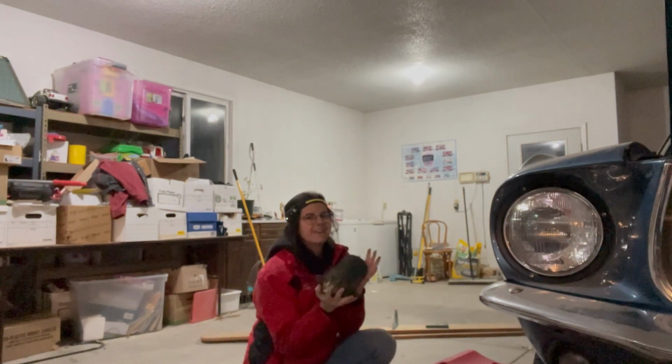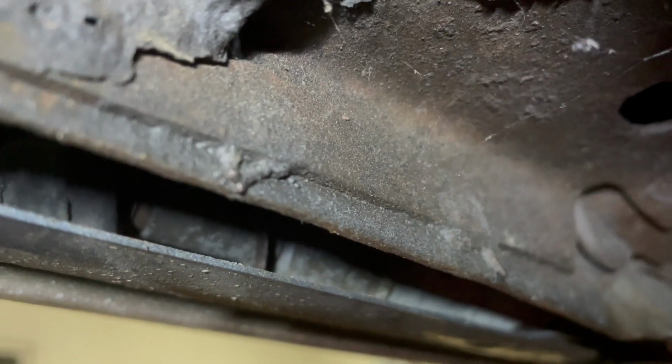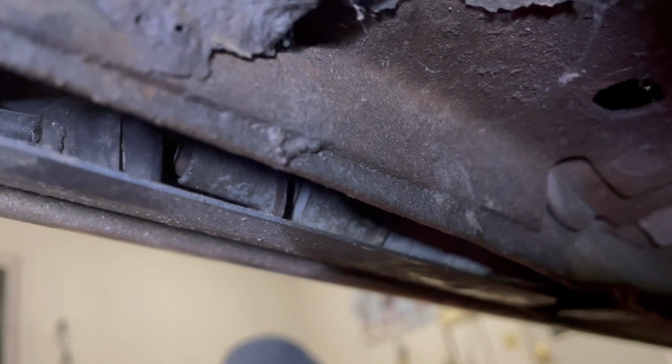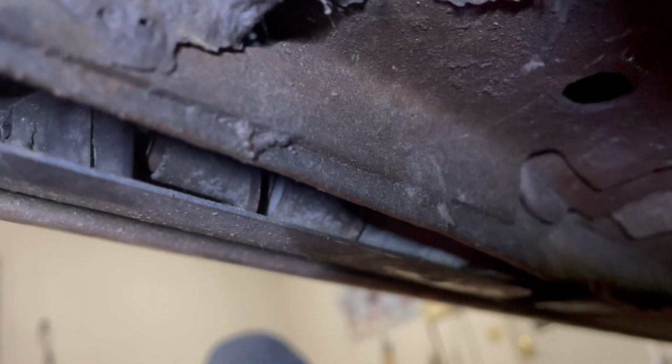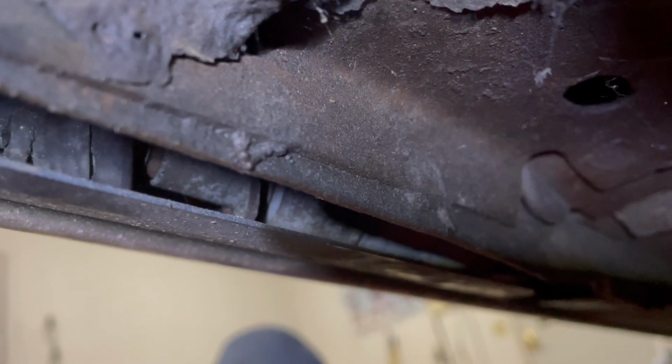On to the next project. So I'm just rolling around under here, getting back to work. First of all, this is rusted out, and that doesn't make me happy, but you know, old cars, old things. Camera work. There's a spark plug I dropped a while ago. It's just chillin'. Sally the spark plug. Okay, now back to regular scheduled programming.